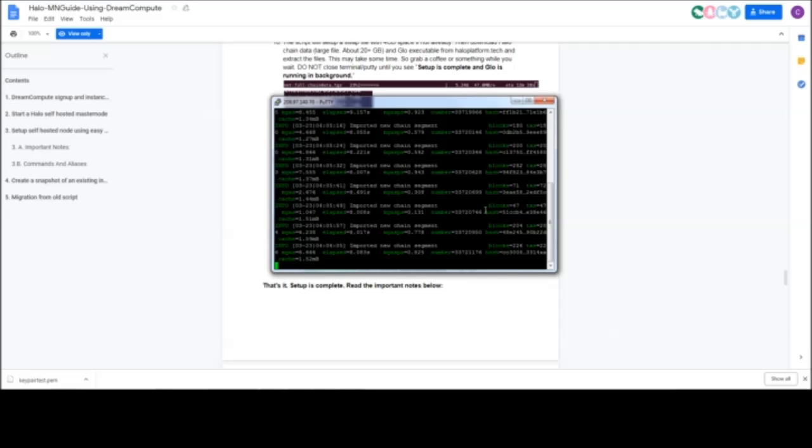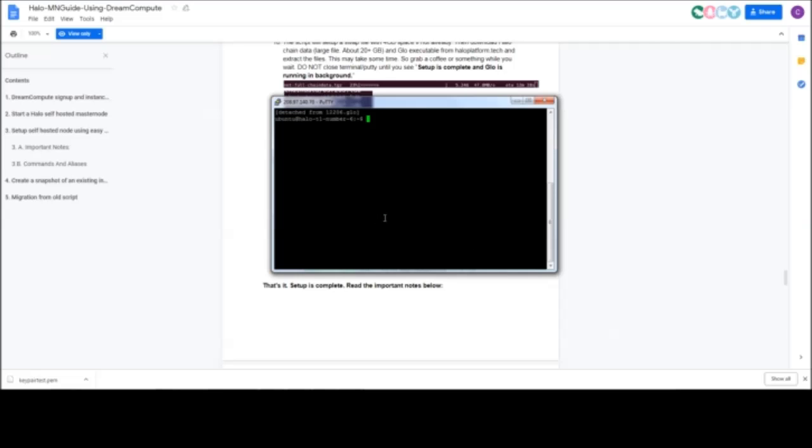But like I said, you've got to be very careful in this screen. You do not want to stop this process. So the only way to get out of the screen, and you need to get out of the screen, you cannot use the X up here. It's going to close out the session, not like it should. So you're going to hit Control A, and then you're going to hit Control D. And it keeps the session running in the background.